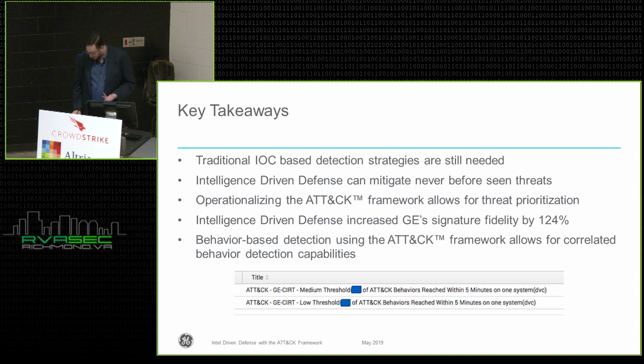So we used the attack framework in creating correlated behavior signatures as well, and that basically identifies a sequence of behaviors that occur within a particular time frame. And this has been great in identifying, for example, enumeration scripts. So, hey, who am I? Your net commands, your IP configs, your net stats, that kind of stuff. Oftentimes, those are run through a script that an attacker launches, and they often occur within a very short amount of time of each other.